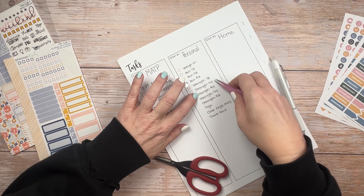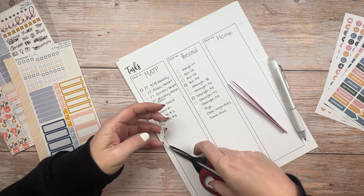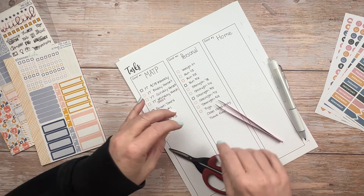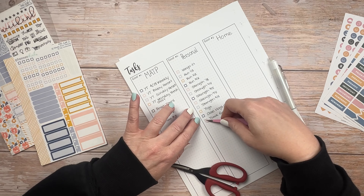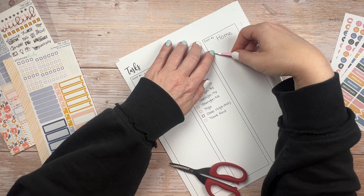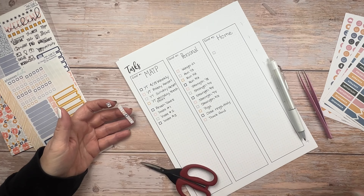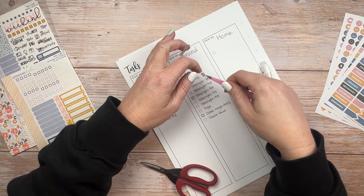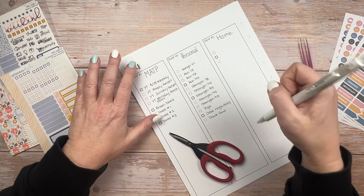I want to do five days of strength training and one day of yoga. The thing I judge my healthiness on is closing my rings on my Apple Watch — if I close my rings, I can see the numbers drop on the scale, so those two are very correlated. Right now my activity level is a little lower than normal, but I'm trying to set myself up for success and ease into it. If I don't get all the running and strength done this week that's okay — I'm hoping that by the end of the quarter this is just part of my daily routine.